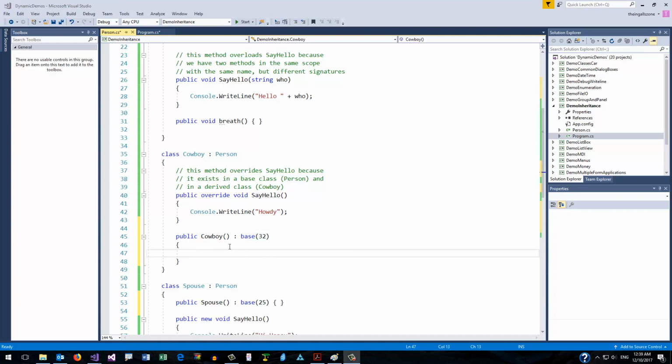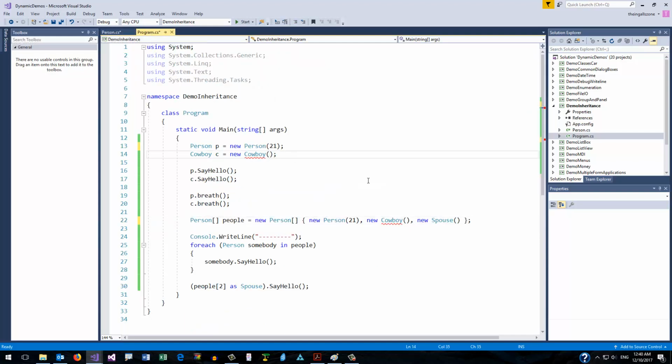What we had done up until this point was to construct a parameterless constructor for our derived classes, but maybe what we'd like to do is reflect the fact in our derived classes that our base class requires a parameter for its constructor. So rather than just putting an arbitrary number here, what I would typically do is include the parameter and then pass that parameter to the base class constructor using the base keyword. Of course, I would want to do that with all my constructors, most likely, or I could just do it with the cowboy constructor only. And then I would modify my main by including the number in that construction here.